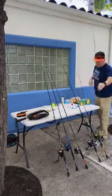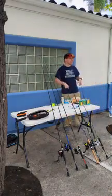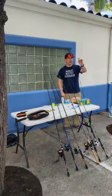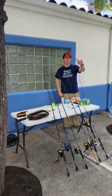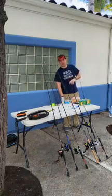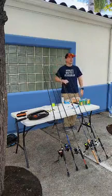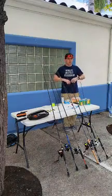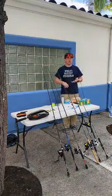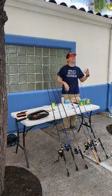The speed of the rod, the action of the rod, can determine how sensitive it is. So think of if this were very, very stiff, because it's a fast rod, right? You're going to feel every little tap that happens on this. Whereas if you have a very slow rod, and they make slow rods where you can let it go and it's like, you're not going to feel a lot, okay? There's various benefits to the different speeds. Again, it becomes a trade-off. So the faster the action, the more sensitive the rod is going to be. The slower it is, the less sensitive it's going to be.